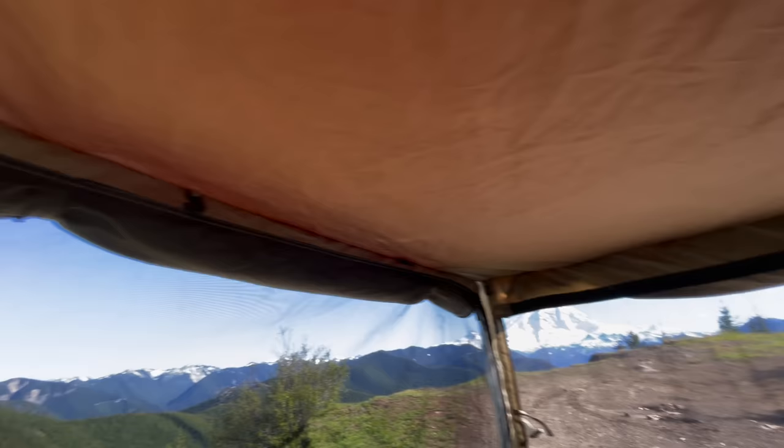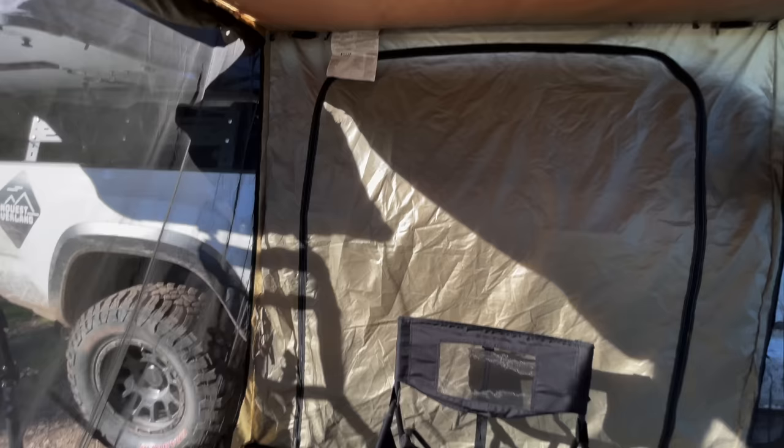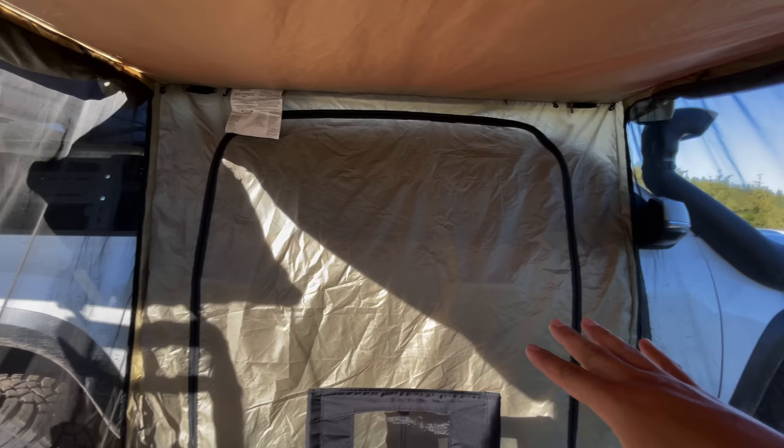Like I mentioned in the last episode, the awning itself by ARB has an LED light strip, and when you run the room with it, you have a clear PVC window to still allow light to shine through. And when you look at the vehicle, this big giant U or horseshoe is one big door, so you can still access your vehicle. For myself, in the back passenger seat, I have the ICECO fridge, and up front I have my backpack with all my camera stuff. It's usually there when I'm running solo, but I can still access everything as I need.